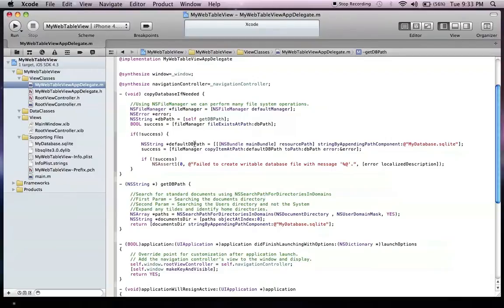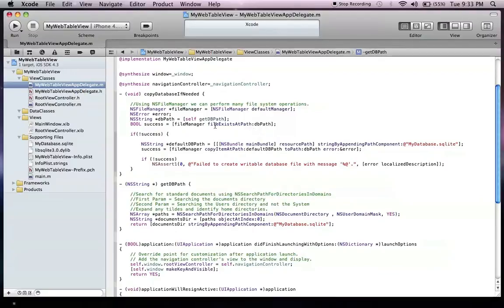create a new default database path, DB path, set it equal to this NSBundle class, and call the main bundle method, and then call the resource path method, and append again the same database file. So what's this saying?